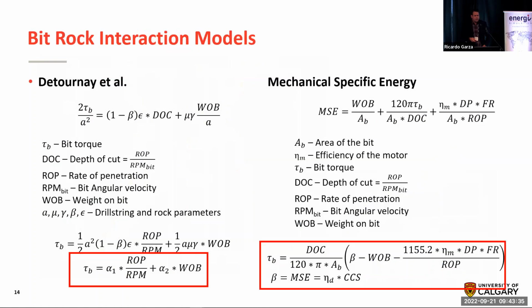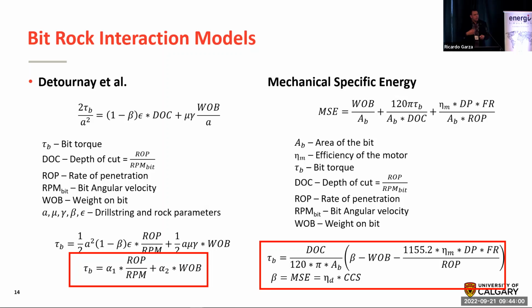What we can do then is the dynamics are understood. Now let's look at the bit-rock interaction. So once we can get the energy down to the drill bits, we can look at, let's say, the energy that's going to be going into the failure of the rock. One way you can look at it is more of a mechanical model. How much are you digging into the rock, and how fast are you spinning?